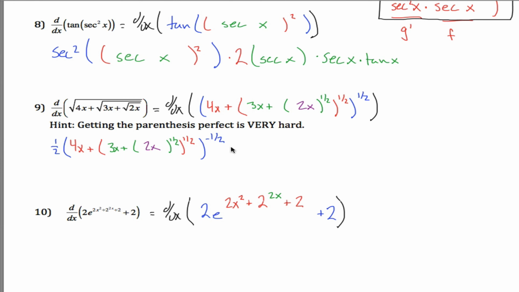And then I multiply this times the derivative of that stuff. So I've taken care of the blue layer. My next layer is the stuff in red. And this is where things start to get a little bit confusing. So the stuff in red, if the blue is gone, is a sum of 2 things. All right, 4x plus all this stuff. The derivative of 4x is just 4.